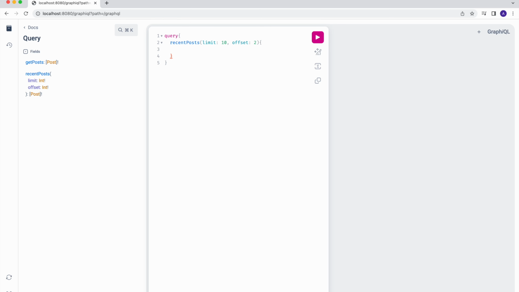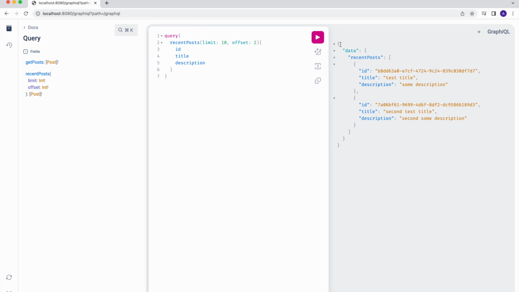And here we need to define in which fields of post we are interested. We are interested in id, in titles, and in description. After that we just need to execute this query, and this is how we get the data from our backend. This is very simple, I hope you like this. This is how we can send the data to the backend side. Now let's come to post: how are we going to create the mutations? So let's move to the next thing, mutation.